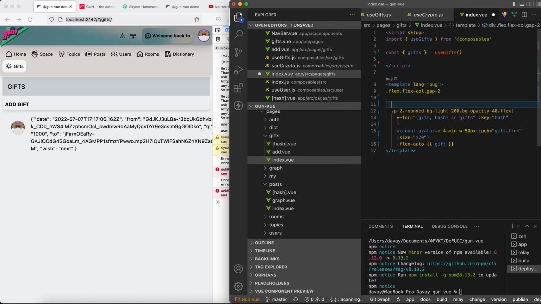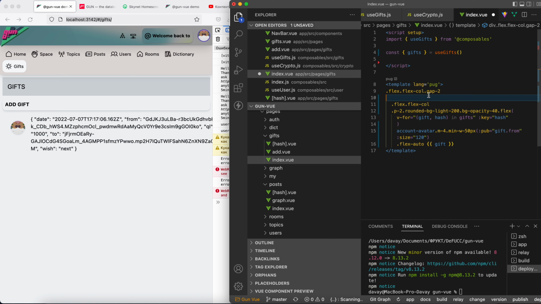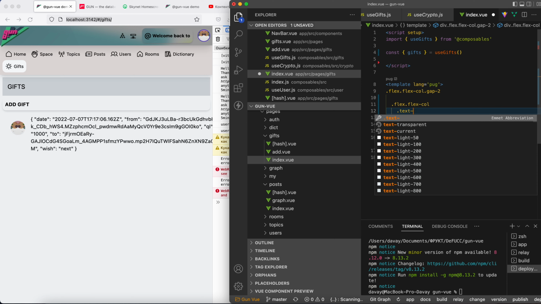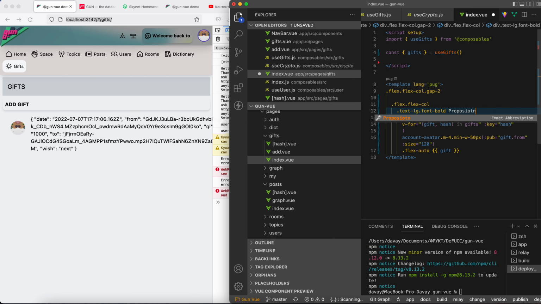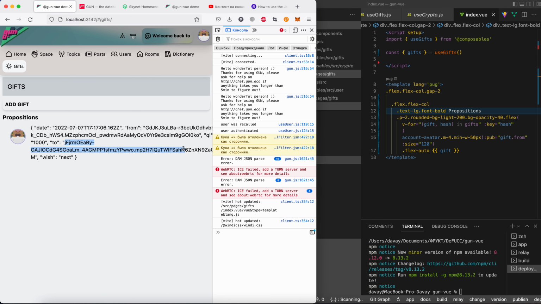Yeah, we have this part, and this will be text LG font bold. These are propositions. So here are the propositions, and we will have to get the 2 data.